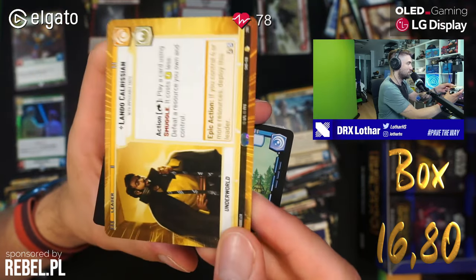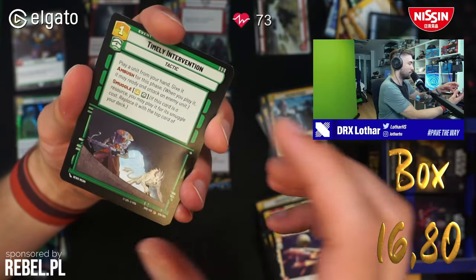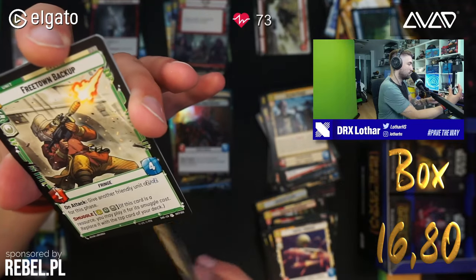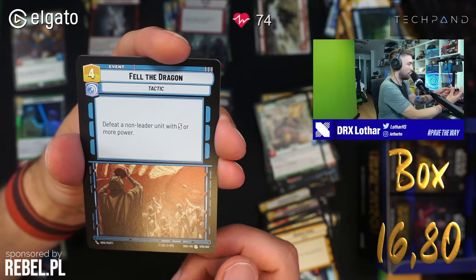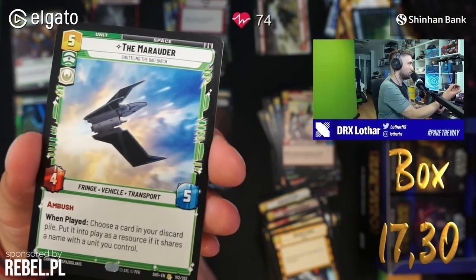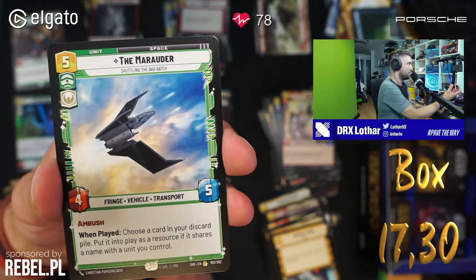Damn. This looks really beautiful. I don't know if Lando will be actually playable, but that is some beautiful artwork. All right, on the commons, we get Freetown Backup, Fell the Dragon, Denga, and the Marauder. People seem to like this ship. I'm not certain. It's a 4 attack in space at 5. I don't think that's great.